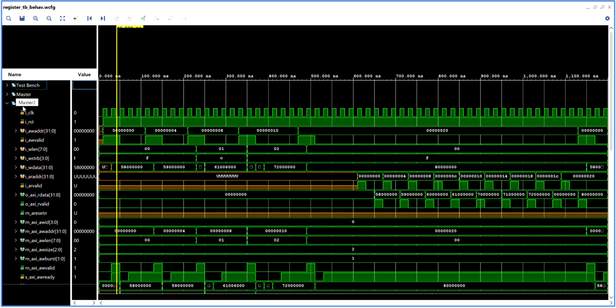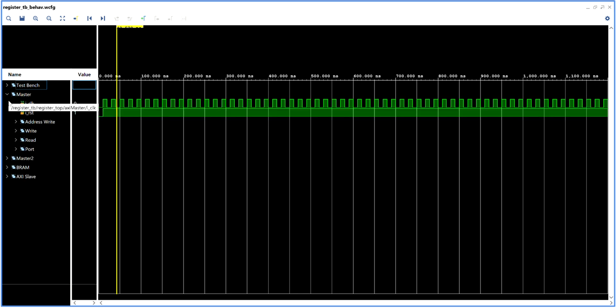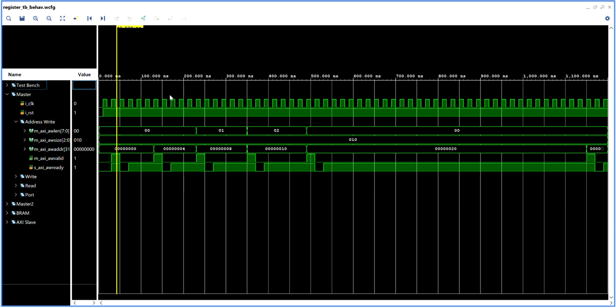This master here, I did break down for you. Basically I have the address coming from the test bench. It's telling me I want addresses 0, 4, 8, 10, and 20. Notice we skipped an address. Then we had a single burst, then 2 bursts. These are addresses, so you can't see the bursts; let me get my write data showing so you can see them.